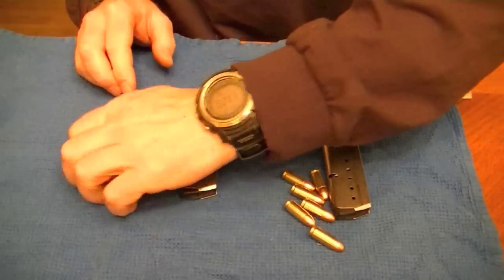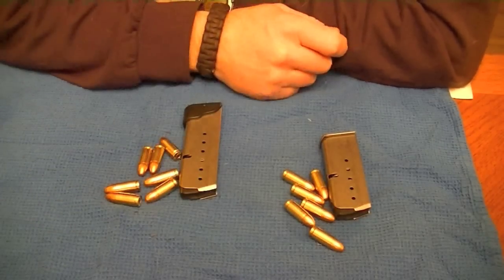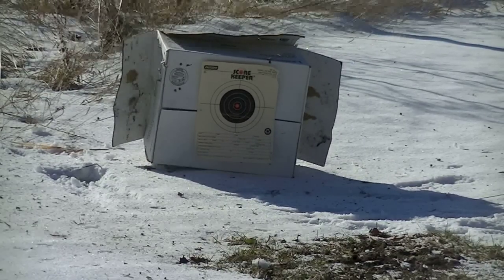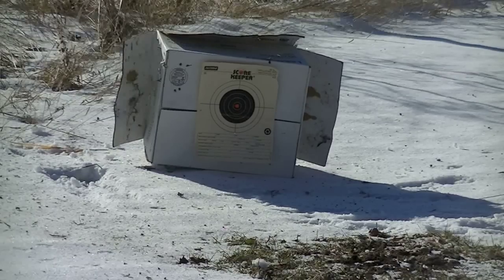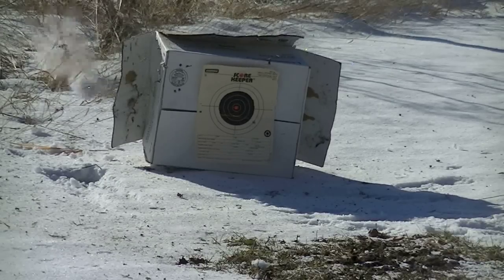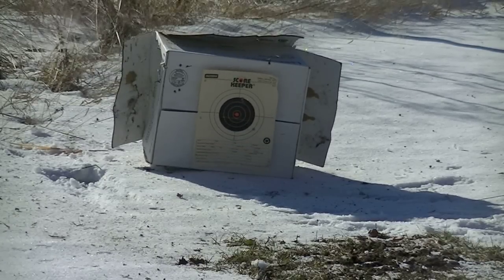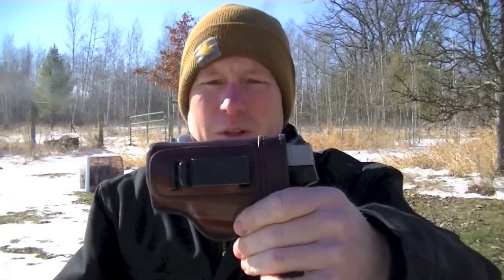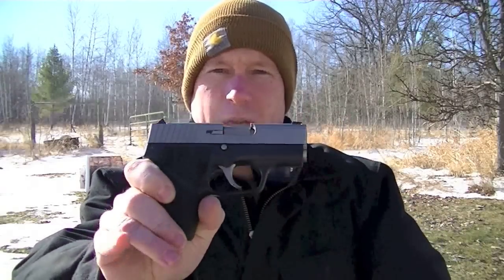Target. 7 plus 1. Okay. Alright guys, I'm going to try to do this pretty quick. It's 6 above out right now, so whatever, it's a little chilly. This is the holster that I use with it. It says it's a Don Hume. It's getting a little wore out. It's an inside the waistband type holster. Clips out of it.